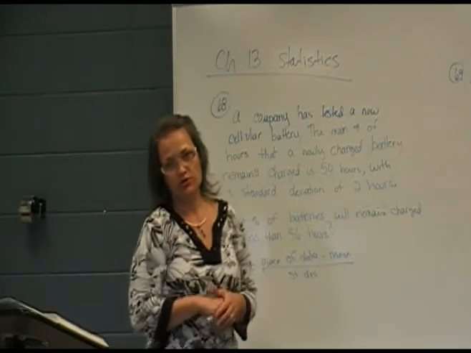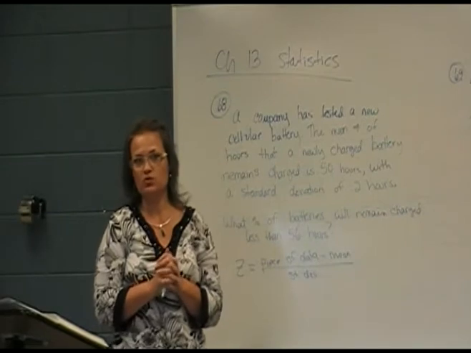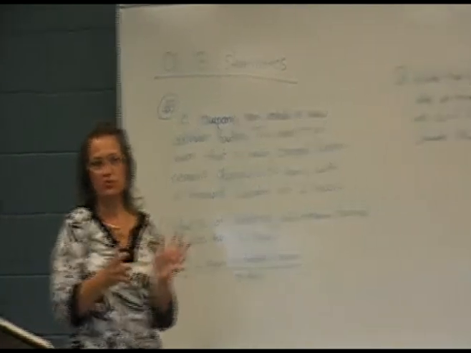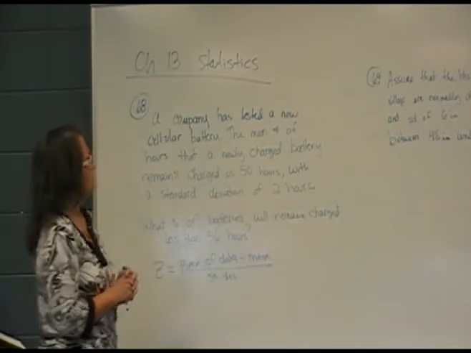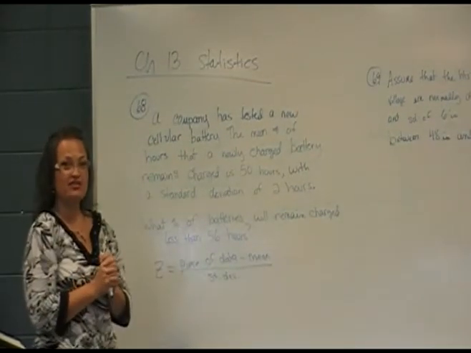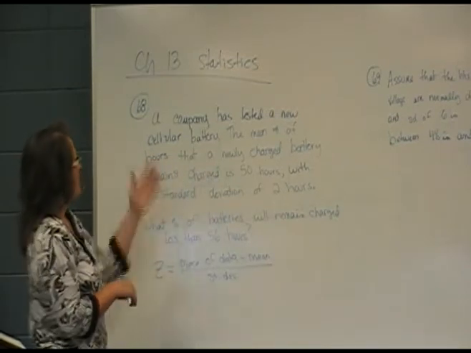Okay, continuing with chapter 13, we're going through the normal curve and talking about how to use that Z-score table and the percentages in the bell curve. So, on number 68, we're almost done with the applications of that normal curve and Z-score. We have three reading problems to finish this out.